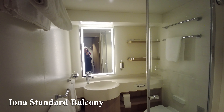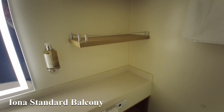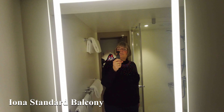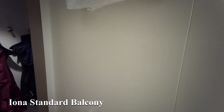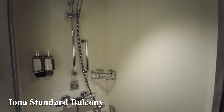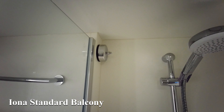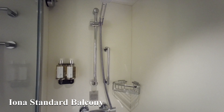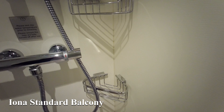On to Iona — a standard balcony cabin bathroom, quite small. There are shelves but no drawers at all, and no shaver socket in the cabin. It does have a door, which is quite a novelty for P&O ships, and they put products there for you. There's a short washing line and very low water pressure in the sink — it took half an hour to fill it up. But other than that it was usable.